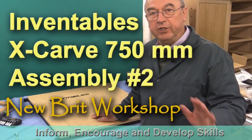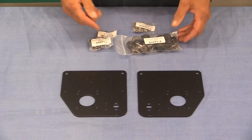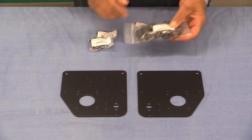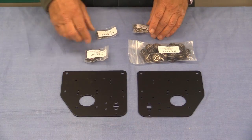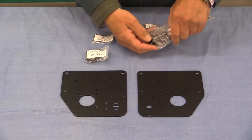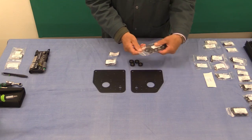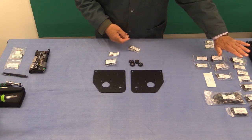The work area is done. We're now going to do the gantry, starting with the gantry side plates. We need four each of the following: some V-wheels, some screws, some washers, and some lock nuts. I'm taking out the four I need and then very carefully putting the packet back with the other bits that I've not yet used.